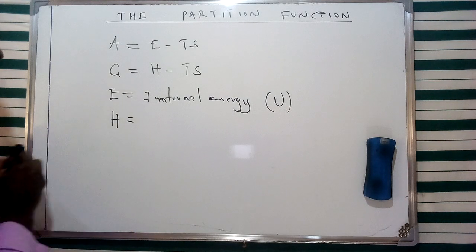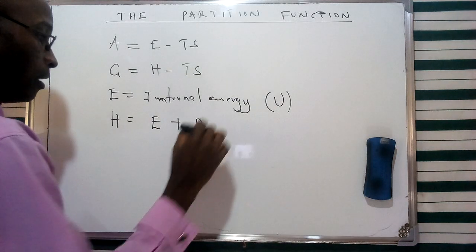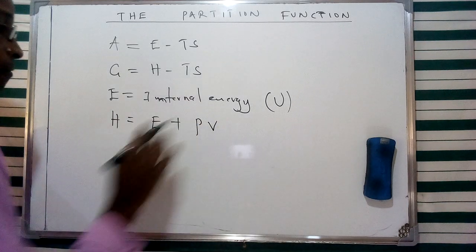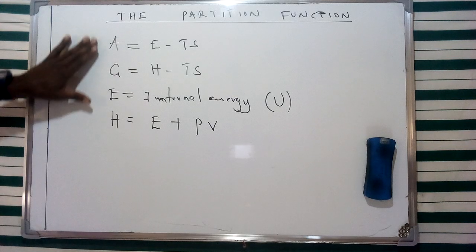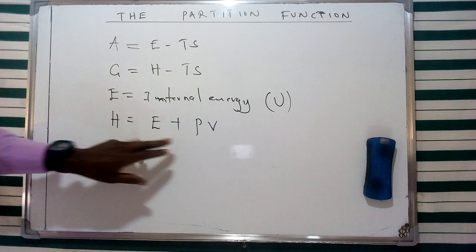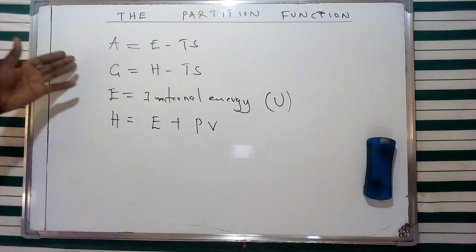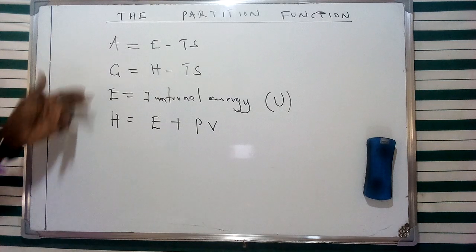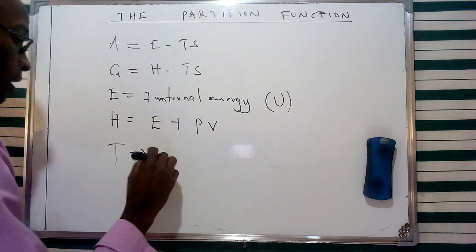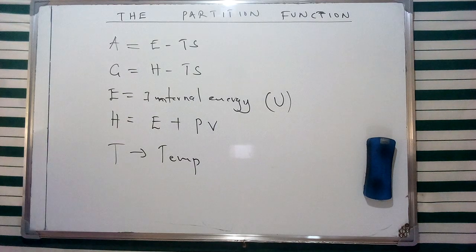And then I have talked about the concept of enthalpy. This is also a state function, represented as the sum of E and the product of pressure and volume. And of course, we are going to have different ways in which we represent this, as we vary different aspects of the variables of pressure, temperature, and volume. That's going to be represented in terms of delta A, delta G, delta E, delta H in that particular order. Now, T basically implies absolute temperature, which is the temperature in the Kelvin scale, as we have been mentioning.